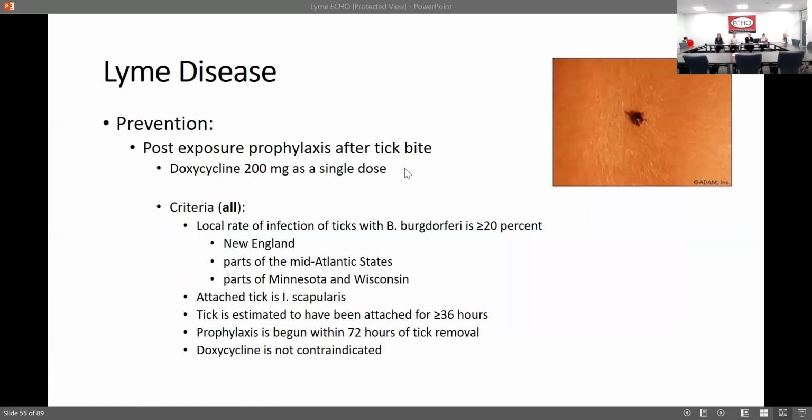There is post-exposure prophylaxis. If you have somebody who had a tick bite with an Ixodes tick that's not removed promptly, you can give them doxycycline. If you have a tick bite, you can give somebody 200 milligrams of doxy. I have very frequently given people who've gotten through their Lyme treatment a prescription for doxy and let them just have it at home in case they need it and take their 200 milligrams times one. If you're doxy allergic or can't take doxy because you're a kid, you're out of luck. There's no treatment or no information on using beta-lactams for post-exposure prophylaxis, if you're pregnant or something like that.